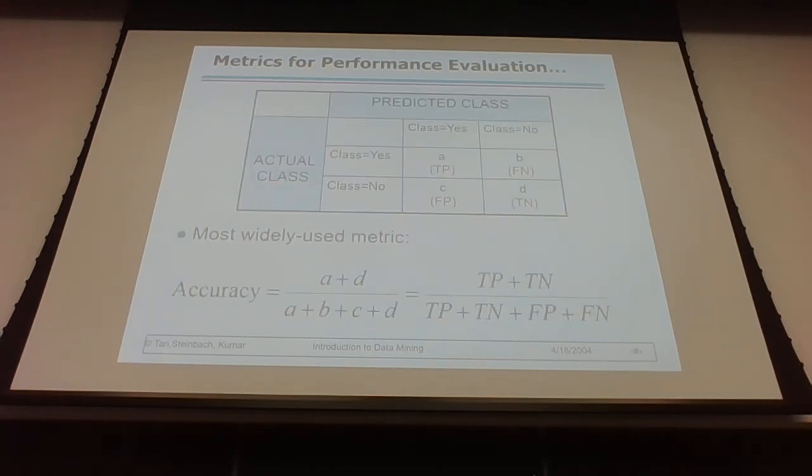Okay, another problem is accuracy. What is accuracy? True positive plus true negative, that is what you want. True positive should be classified as positive, true negative should be classified as negative. So accuracy is true positive plus true negative divided by total number of samples multiplied by 100. But this accuracy metric has a serious problem with respect to class imbalance.